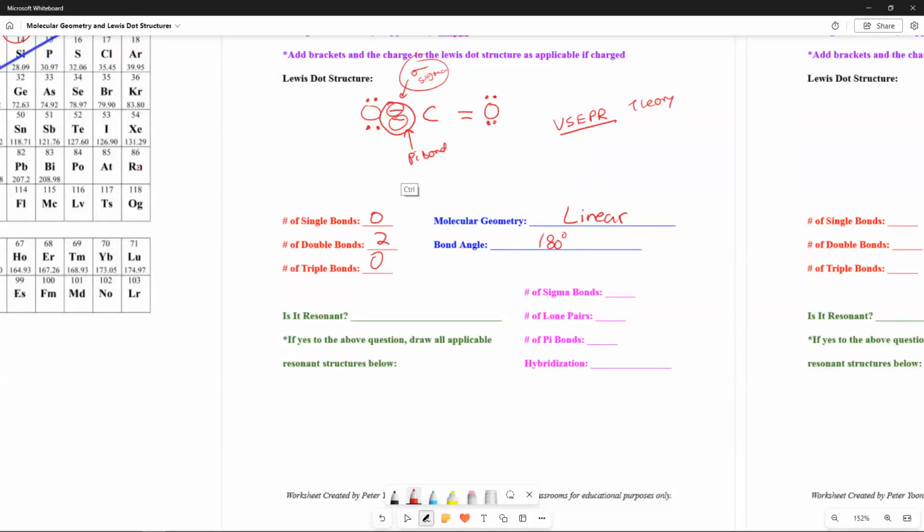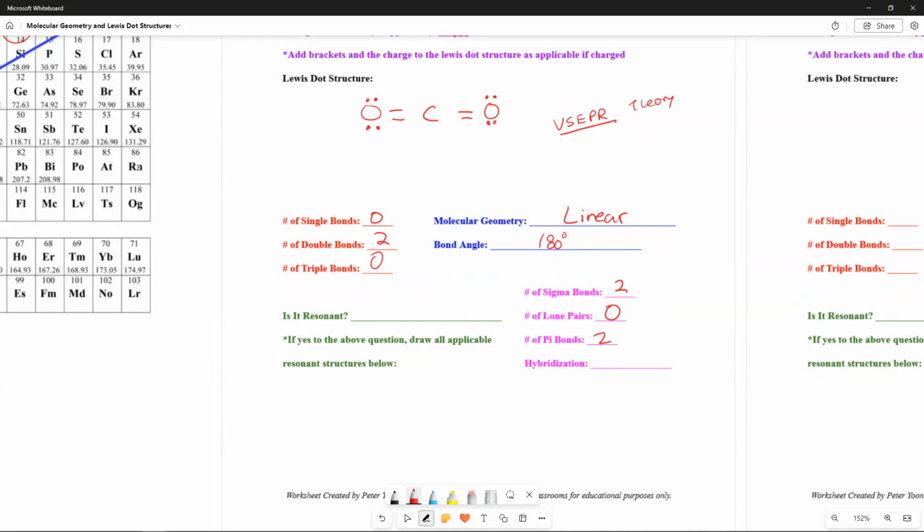So if we have this information, we can solve the question that it asks us. The number of sigma bonds is going to be 1 here, 2 there, because it's on the central atom. The number of lone pairs on the central atom, we have none, 0. The number of pi bonds on the central atom, we have 1 here and 2 there. And so the hybridization, a lot of people get confused with hybridization, but you have to use the finger rule.